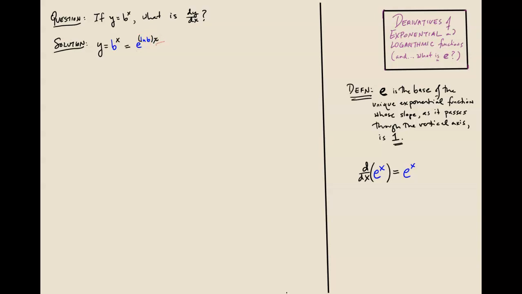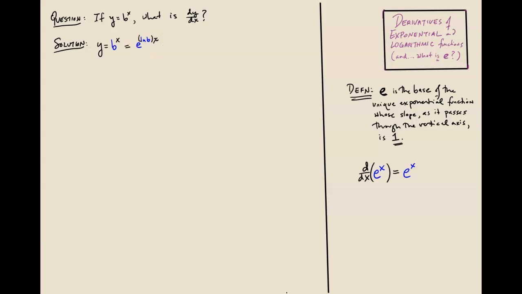If it was just e to the x, I would know how to take the derivative, because I know the derivative of e to the x is e to the x. But it's e to something times x. Well, this is a composition of two functions. There's a linear function, where the input is just multiplied by a constant, and then we run the result through the exponential function. Well, we have seen a trick that allows us to take derivatives of composite functions. It's that old chain rule trick.